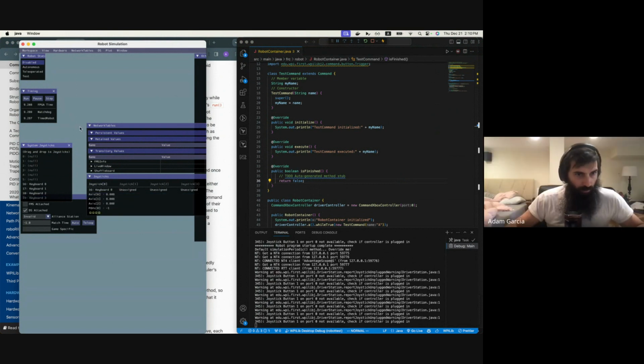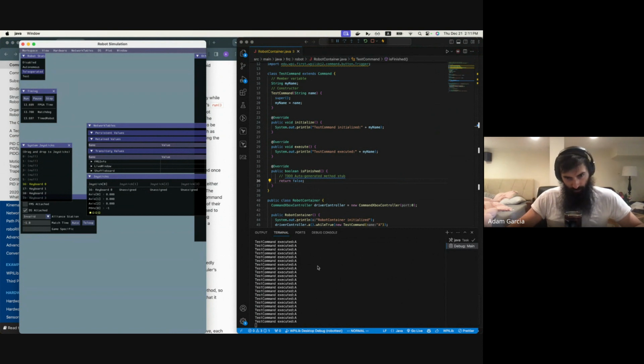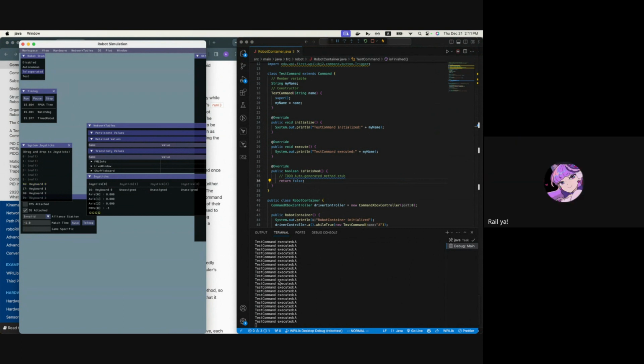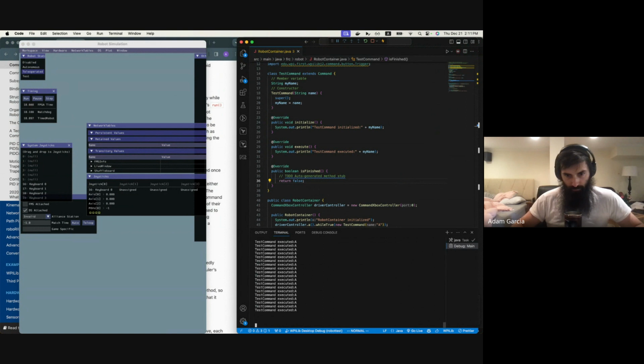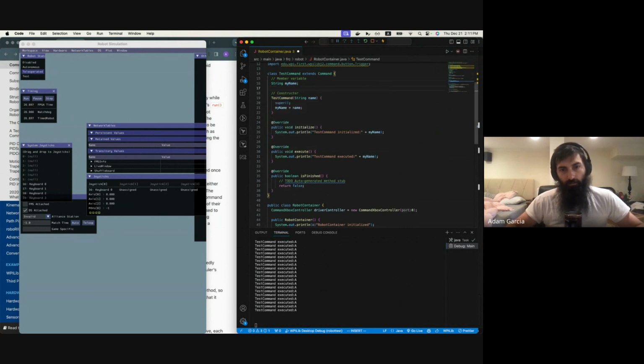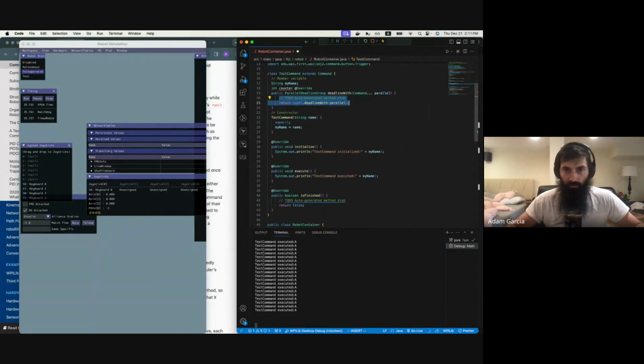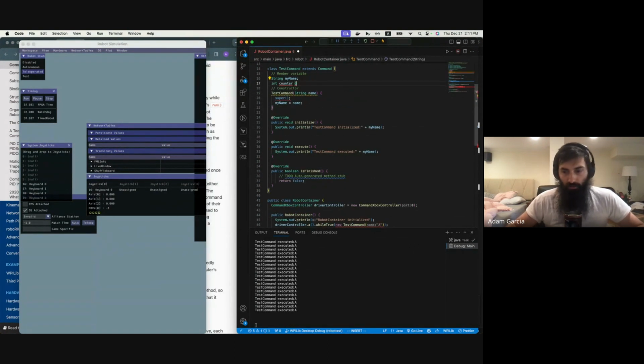So what does that do? When I go into teleoperated, see that it keeps going? Yes. Oh, here we go. Okay. What happens if I do this? Hold on. Int counter equals 0.